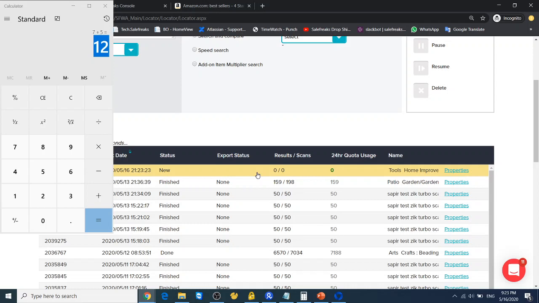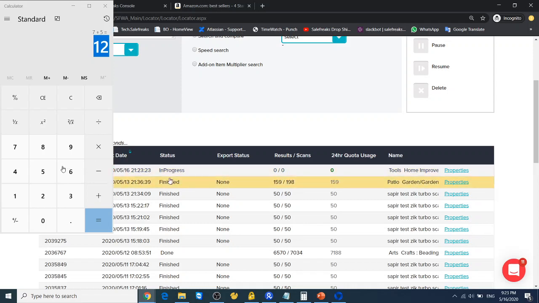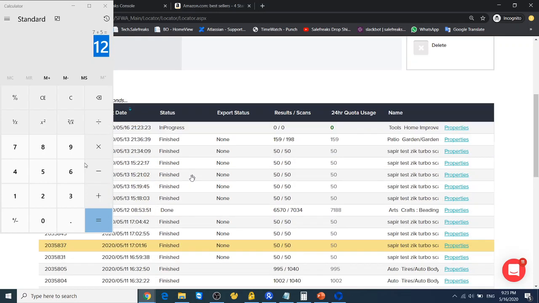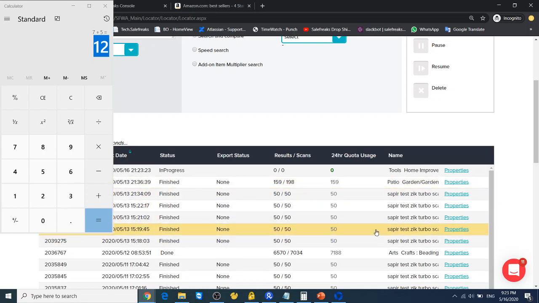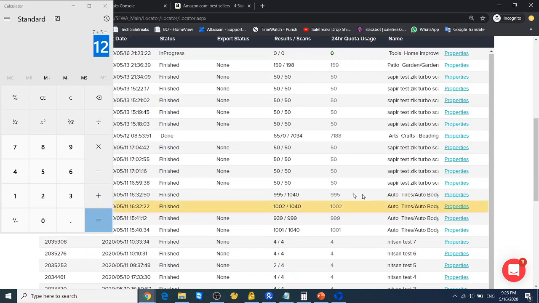Now, as opposed to the file import, which takes a couple of minutes, this could take a while. Like, this could take a couple of hours. So let me show you an example I made in advance. Right now it's in progress, and only when it gets to status finished can you upload the items to your store.